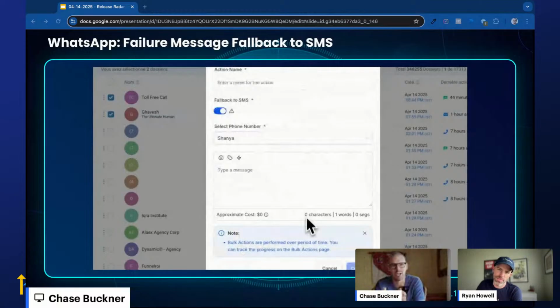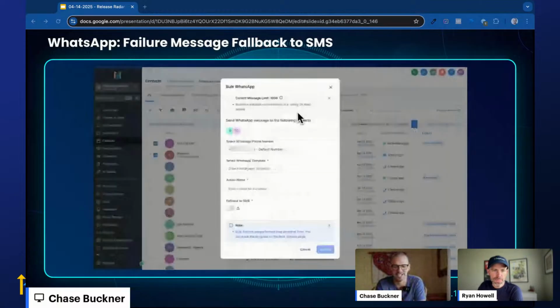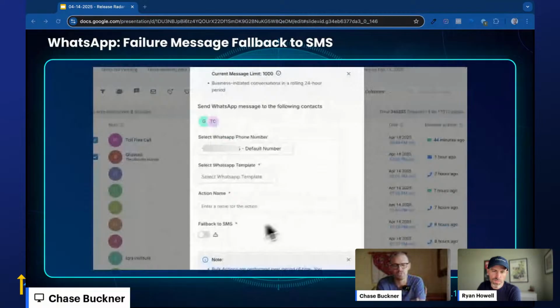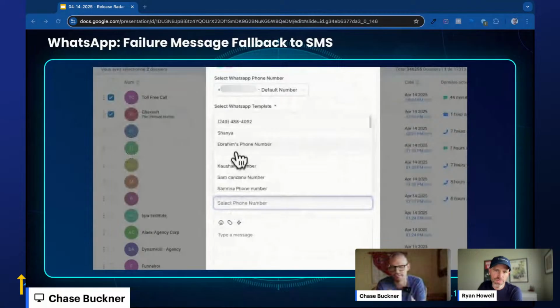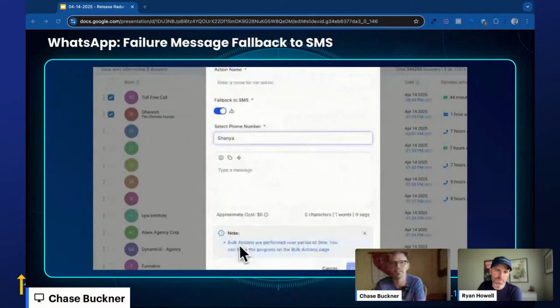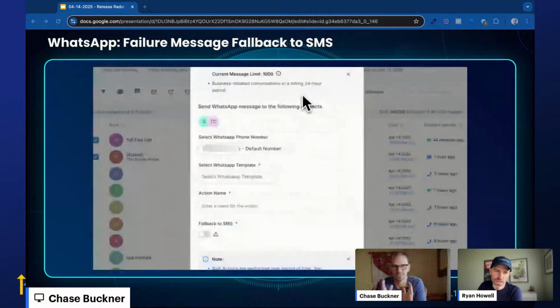With WhatsApp, it's a very interesting scenario. It's not like SMS, where you might want to plan on, if it fails, send an SMS out, or wait and do something else tomorrow. But now it's built right into the action. So if you've been playing with WhatsApp and you've been dealing with what I'm describing, you're going to be pumped about this new action update.